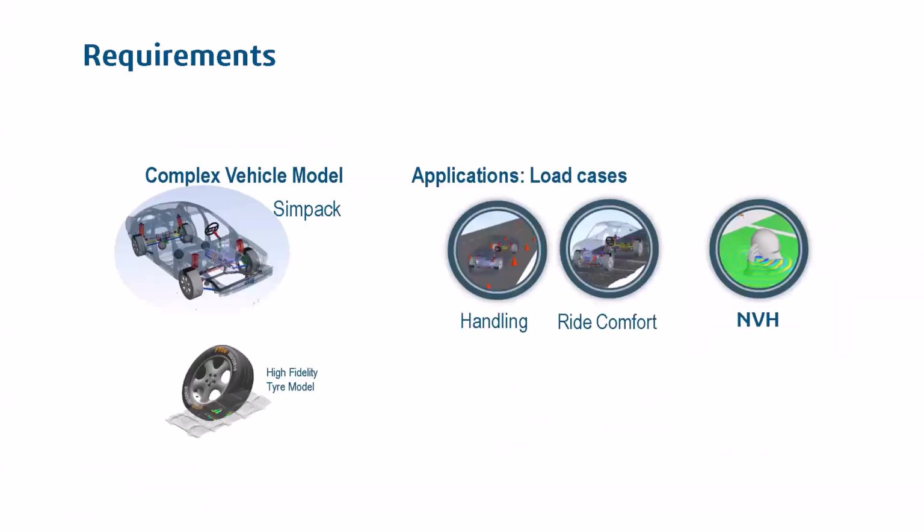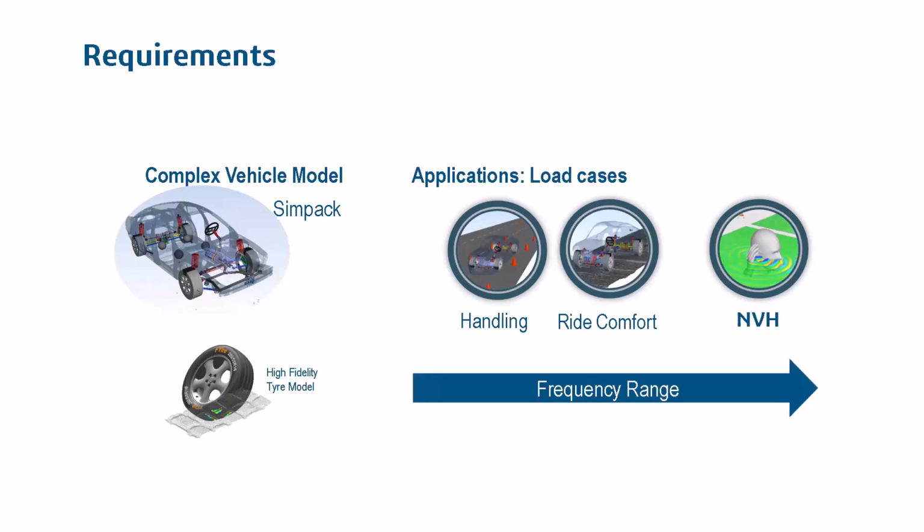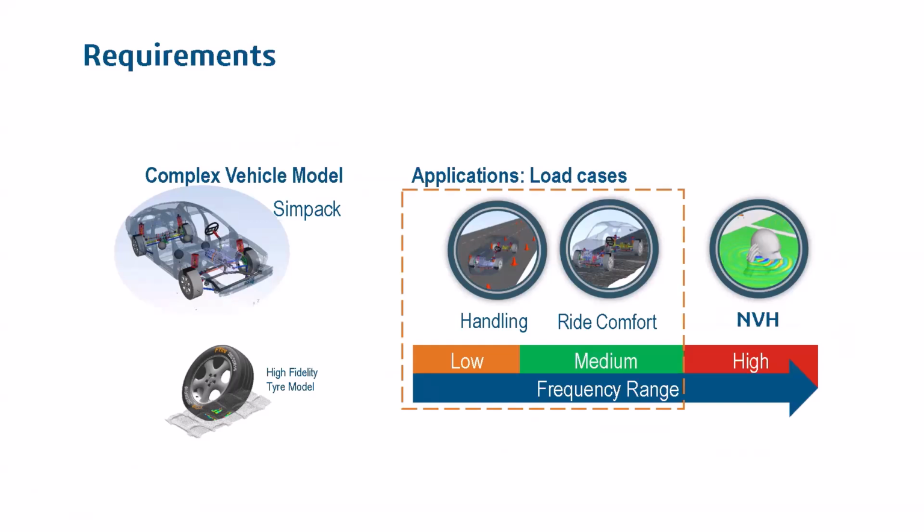So the application load cases, if we go on understanding which could be required. Again, on the frequency range, you have low to medium going from handling to ride comfort, and high frequency will be NVH frequencies. And these were the load cases or the frequencies that we were interested in.